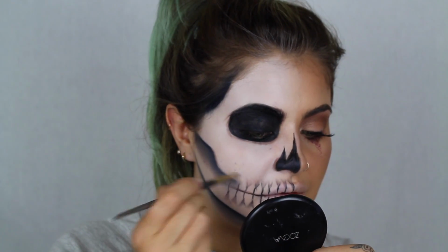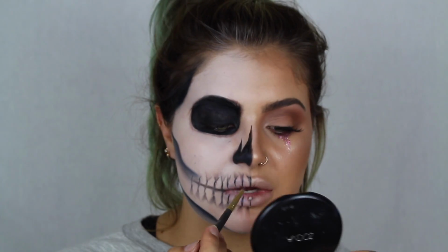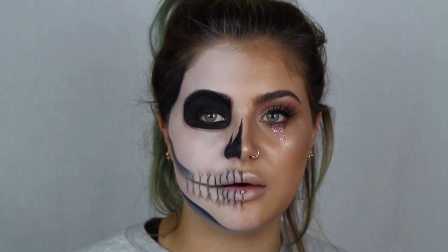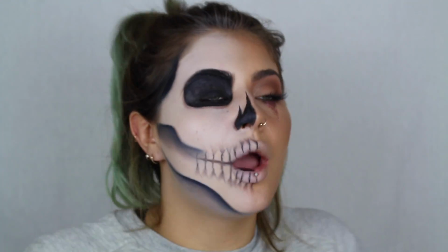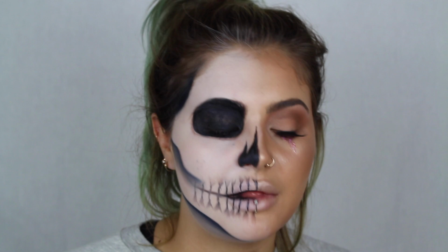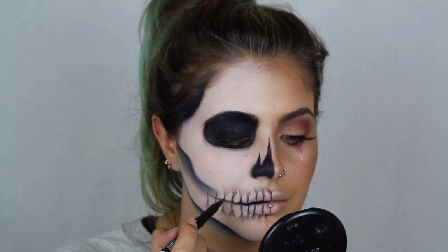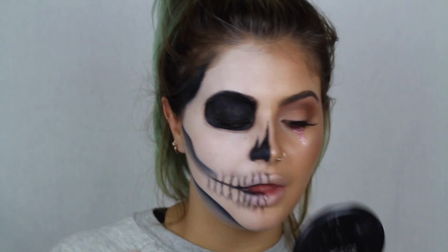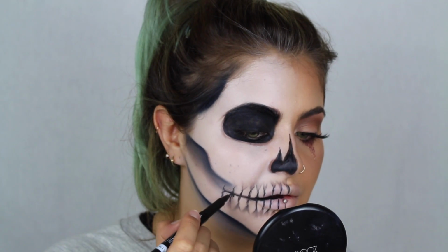Because the white foundation's there already, it just blends really easily. I just like to smudge the line we've created as well a little bit. I'm just going to darken up in here. Wow, that's tickly. Woo! And then I'm going to darken up the lines in between the teeth. And make them not so neat and tidy. The skeleton does not have veneers.